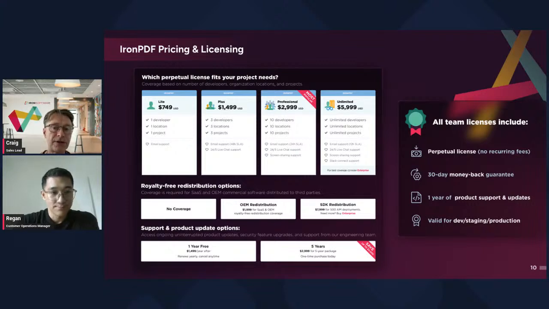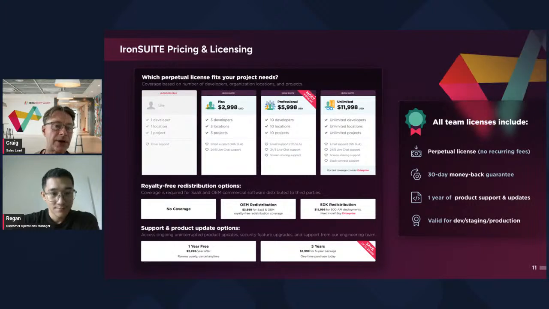And then we move on to the suite slide. So what we offer here is basically you get all 10 libraries for the price of just two. So it's double the price. What we just talked about, everything is just double the price, but you get all 10. We've just recently added IronPowerPoint as well to bring the whole Office suite package all complete now.